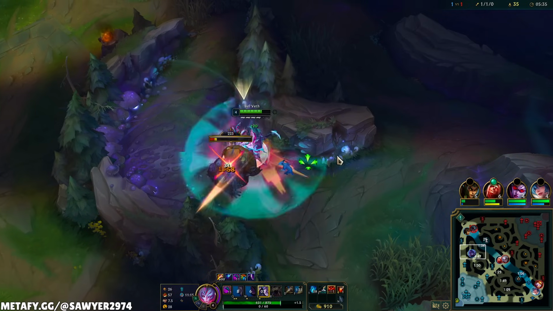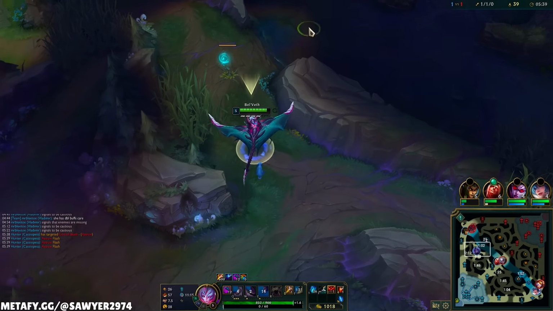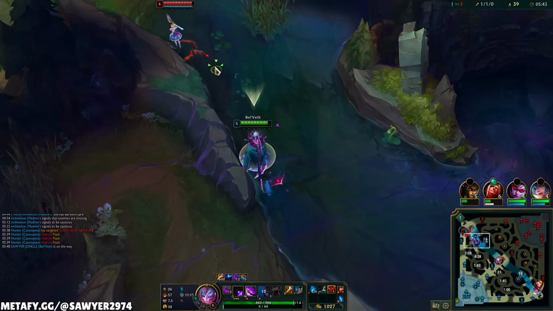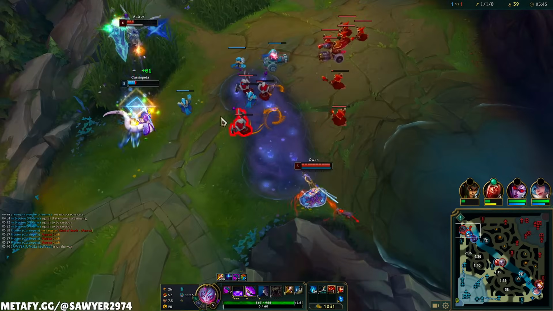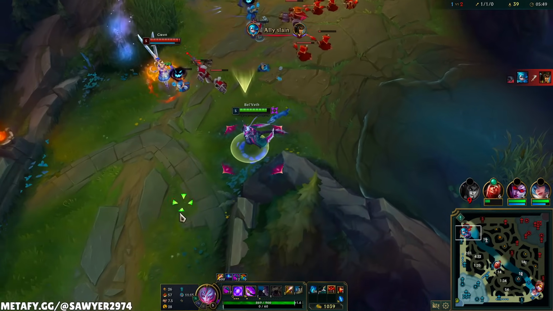Oh, super close top lane. Alrighty, well that really lines me up here. Into the top lane we go. Hi, Gwyn. Cassiopeia is just out of mana. Aatrox is going to heal quite a bit, so I wouldn't imagine that I have a kill.